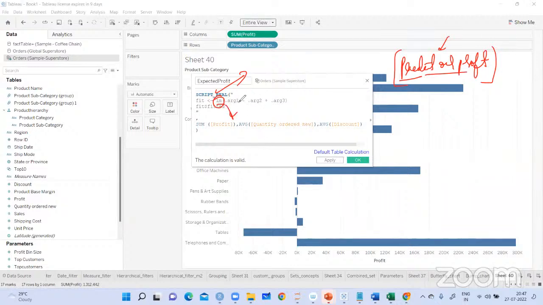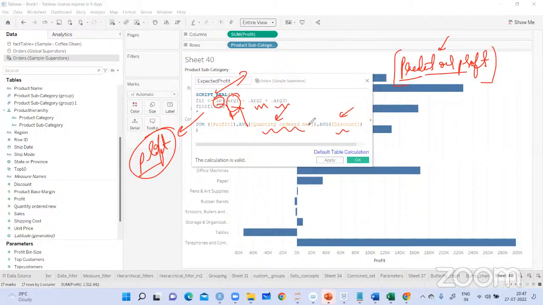So what is our target variable? It is profit. What are our independent variables? These are our independent variables. Based on quantity and discount, I want to predict my profit. This is just an example of what we are doing here. So based on our quantity ordered and discount, I want to predict my profits. So this is the calculation we are doing.